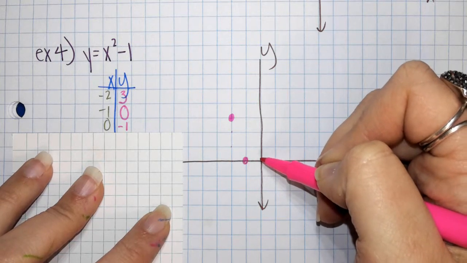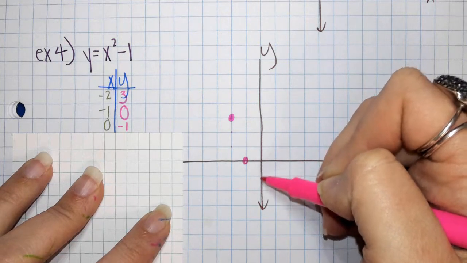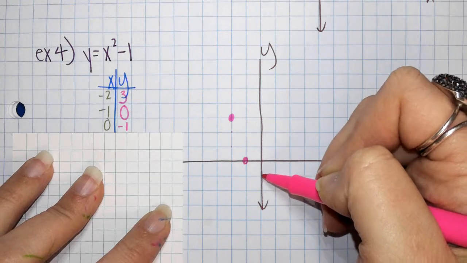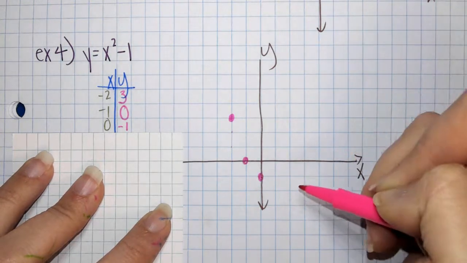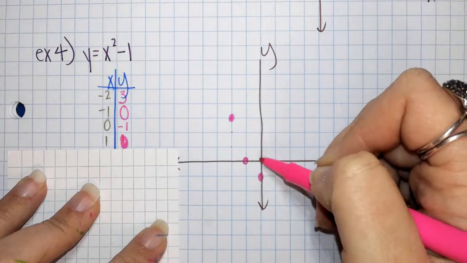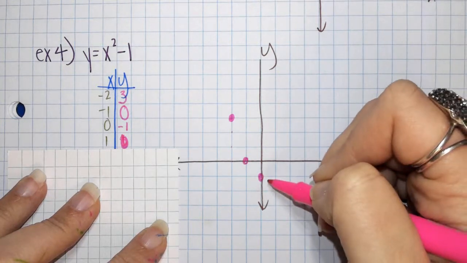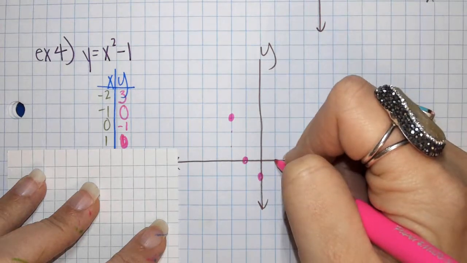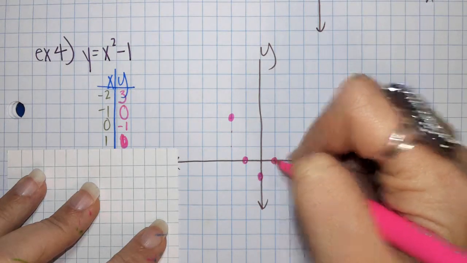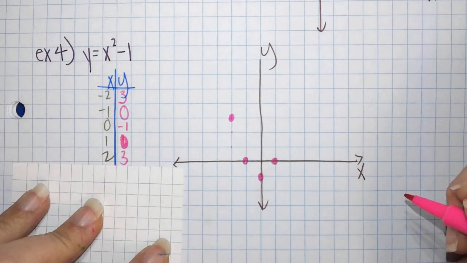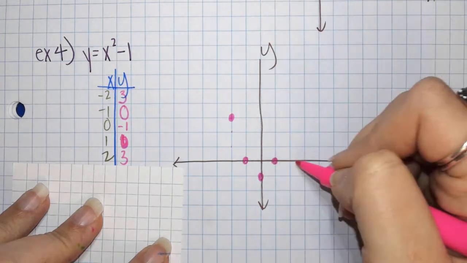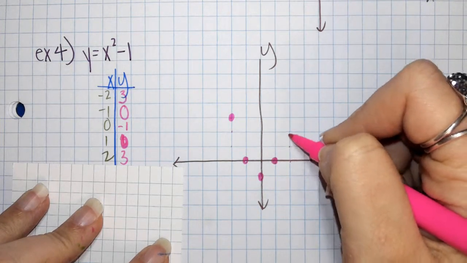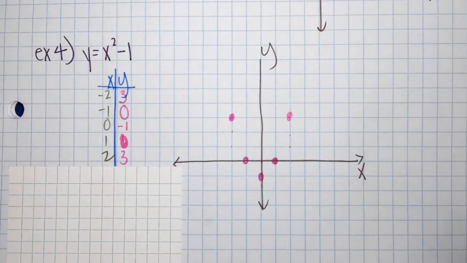Did I say it right? Uno hacia abajo. You go down 1. Okay, now for this one. Uno hacia la derecha. Over's not a direction. You're going to go right 1. That's the positive side. And then you're going to stay in the same spot. And then you're going to go right 2, and then up 3. Good.